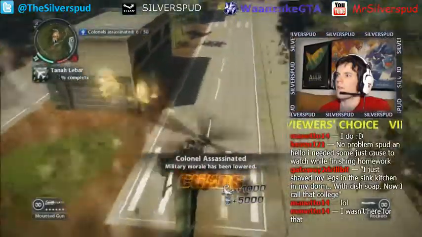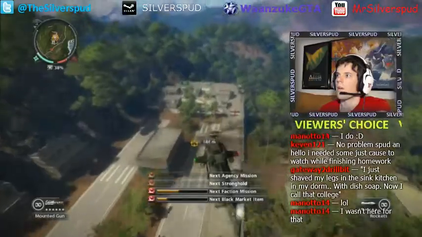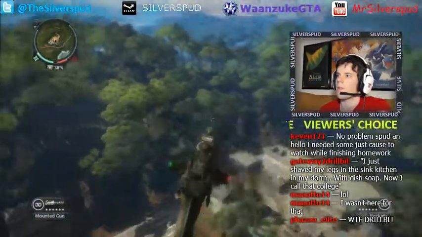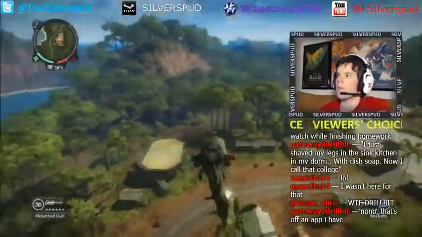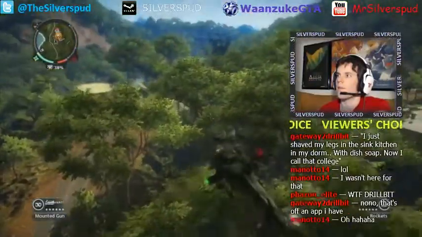Assassinated. Let's get out of here. A couple more fuel tanks we want to hit though. Now, let's get out of here before the other helicopters blow us up. Let's hit a tree. Let's go.